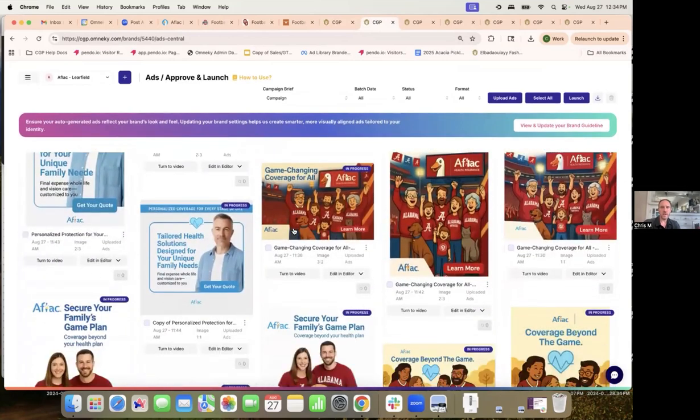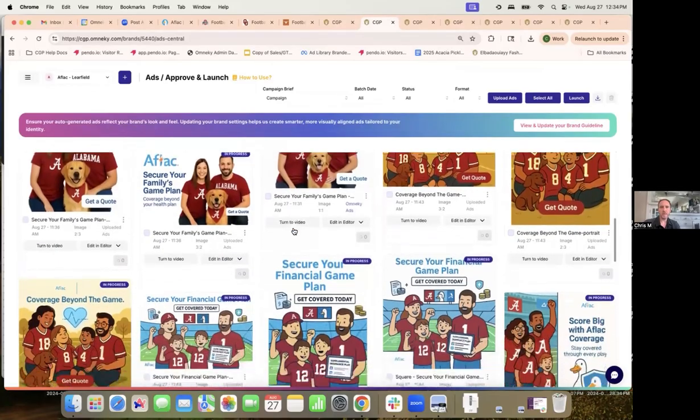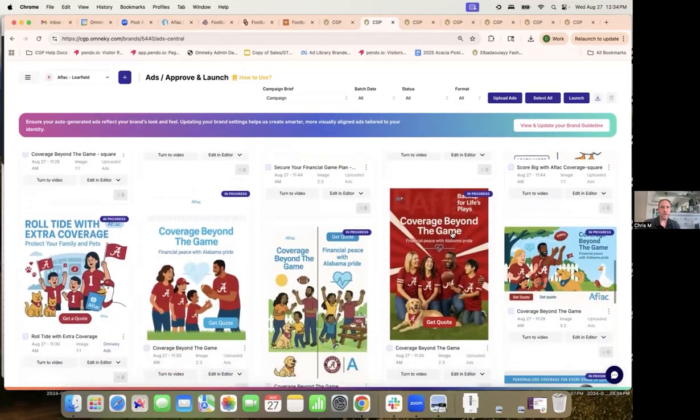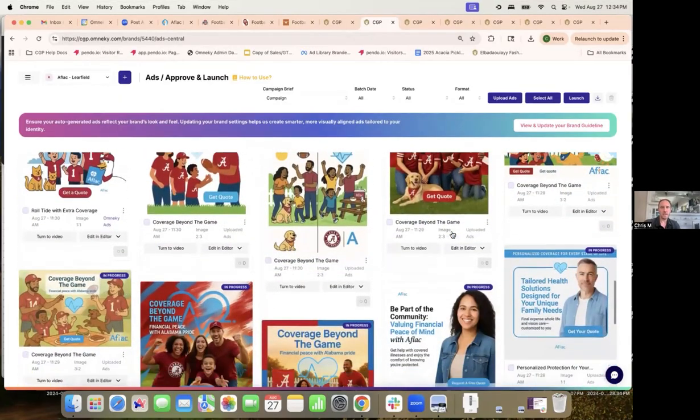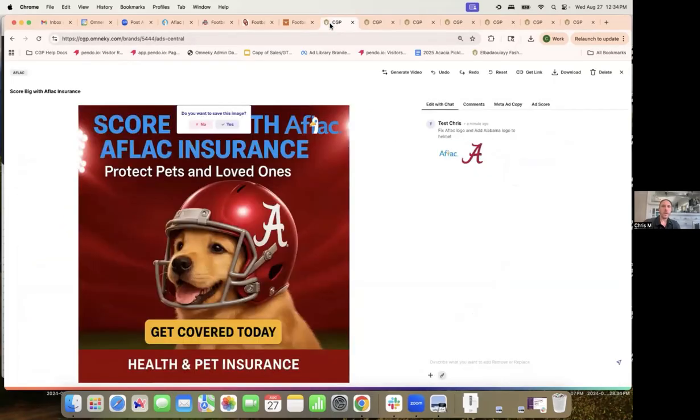This was just like when we did the same thing for the customer. This is the kind of results you get. I took some squares and resized them, and now you have these different ad sets. I think they look pretty good. Okay, let's go back over here. So it added the Alabama logo, and oh shoot. I could fix this in post-production, meaning when I layer this thing, I'll fix that logo. But for now, I'm just going to go with it.